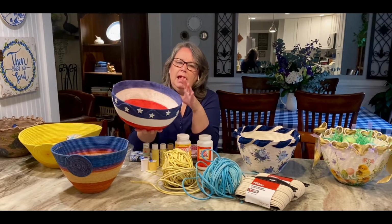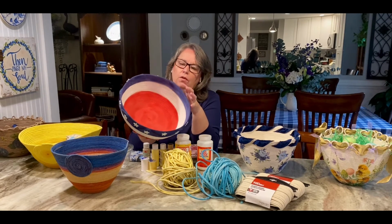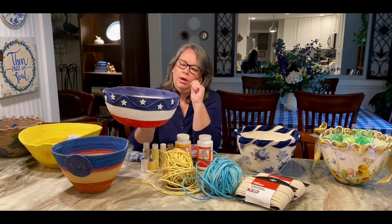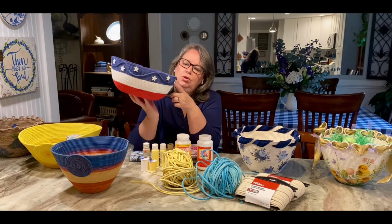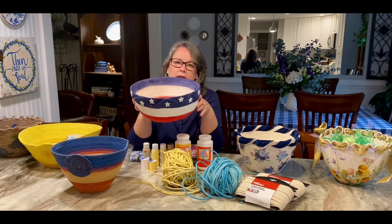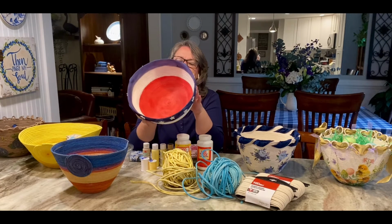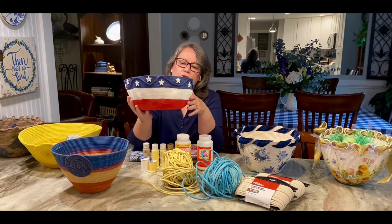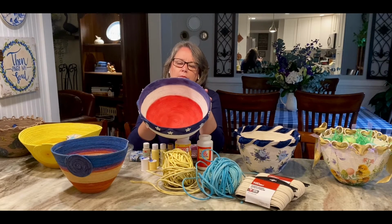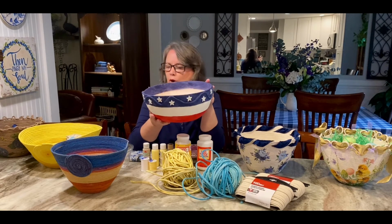I put napkins and plasticware if we have a party. I set this out, and I have a video on how to make this. Then I just hot glued some buttons around the edge. So I did not dye this bowl, but I did use the acrylic paint after I have sewn it and created this nice wide bowl. And I use this for parties.